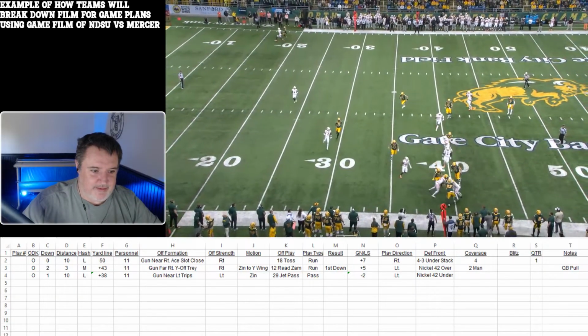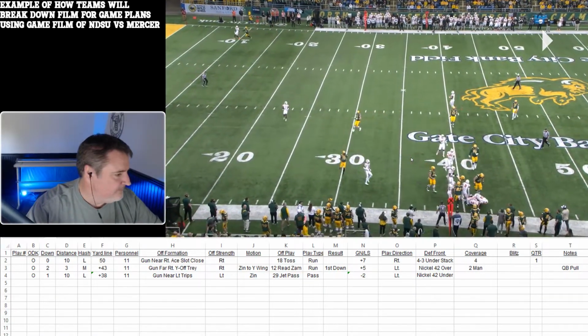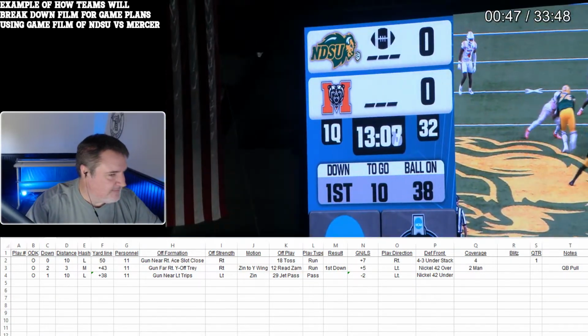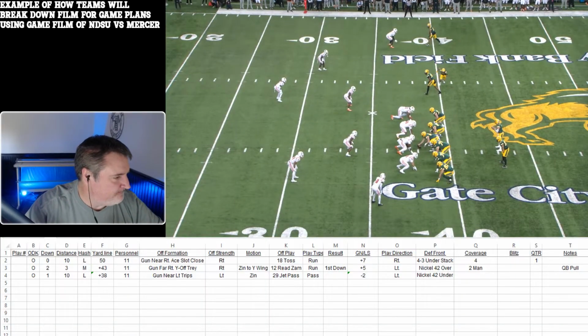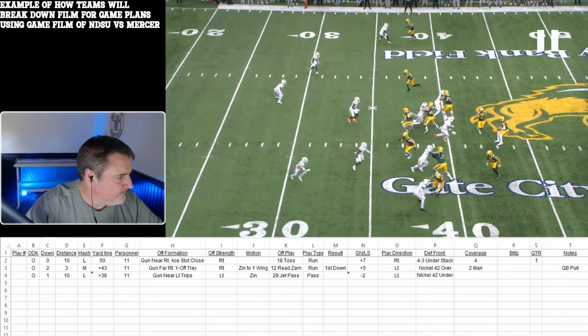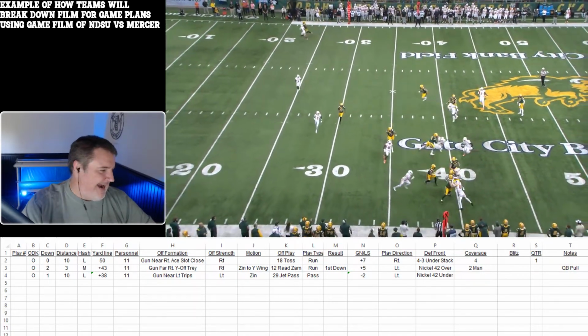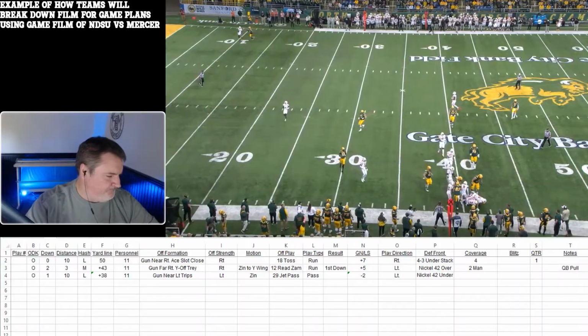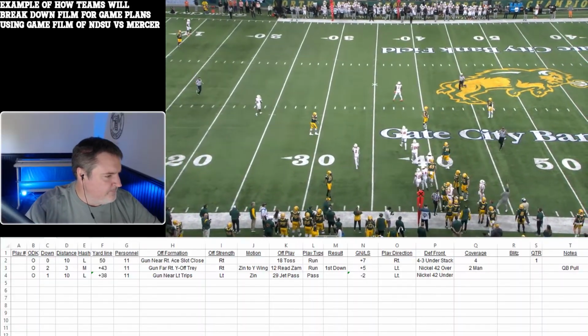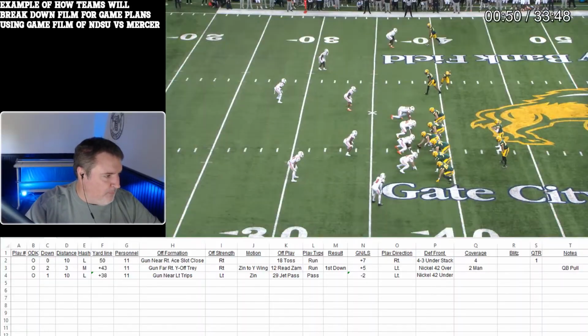I don't know what to put there. Again, coaches would debate this. This almost feels like a bracket coverage. There's no blitz.